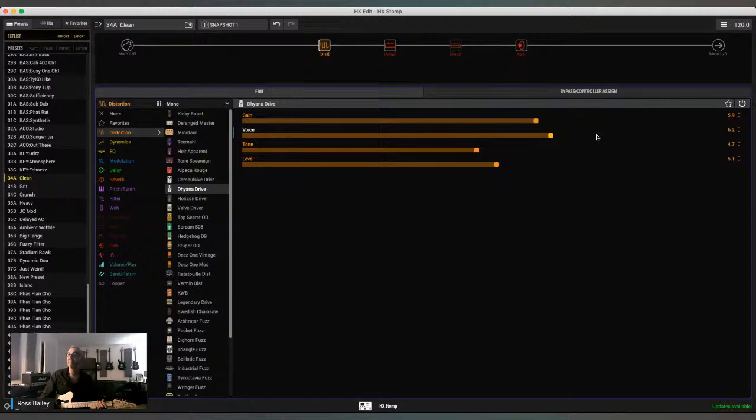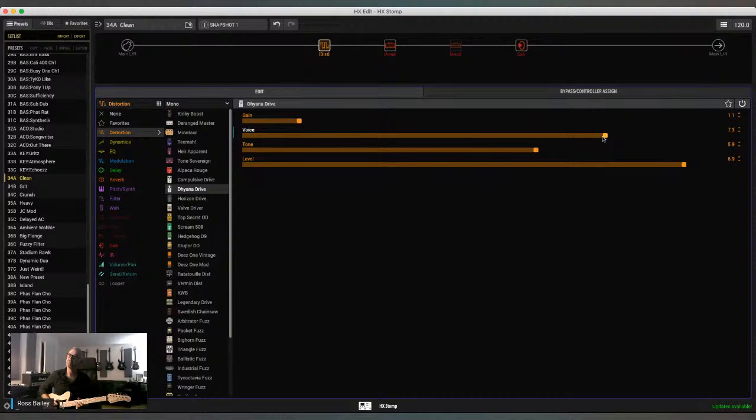That voice all the way up, it's basically shaving off how much low end is coming through. It's a kind of bass cut. If we take the gain down, the level up with that, crank that, you get that kind of sound. It's a real nice alternative. So these are bright, spanky cleans. So that's a good bit of fun with the gain all the way up.